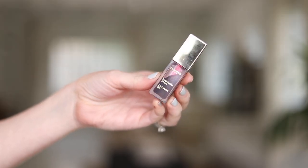It's going to be hard to show you what this does, but you have to feel it to experience it. It is like the best of wearing a lip gloss and a chapstick or a lip mask in one. It's got that really nourishing, healing feel to it. Smells like candy. I love the big applicator, and it feels so comfortable and nourishing on the lips when you apply it. Then it sets and makes your lips feel so comfortable, and it gives you the most beautiful juicy shine. So it's like wearing a lip gloss but with some lip healing properties.